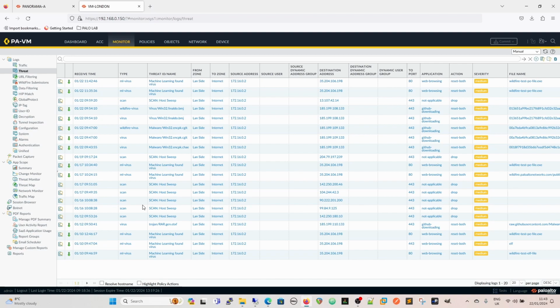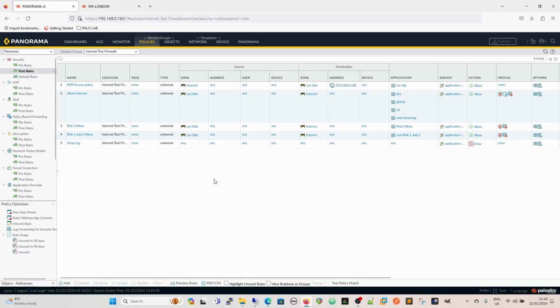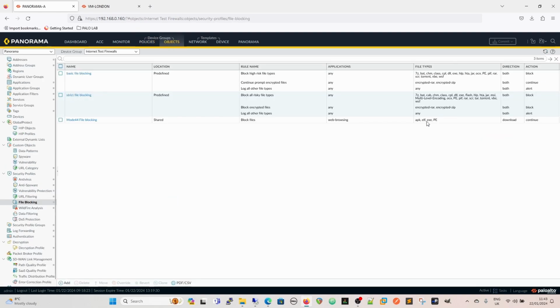So when you're setting up your zone protection profiles and reconnaissance protection, that's where this comes from. And that can be very sensitive, so sometimes I actually filter that out. So just to refresh our memory again about the policy, the policy has got the file blocking in there, and we've actually edited the file blocking policy to include EXEs, so that we can look at a real world example.